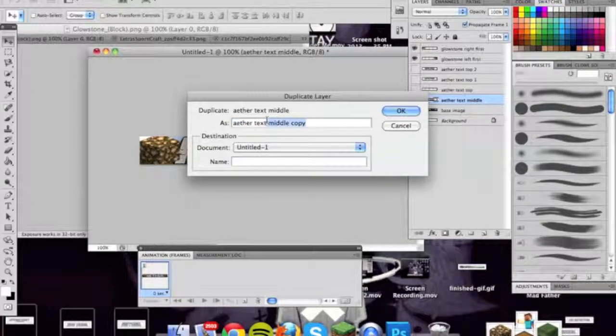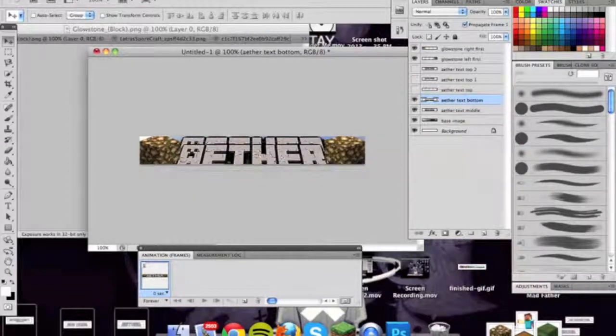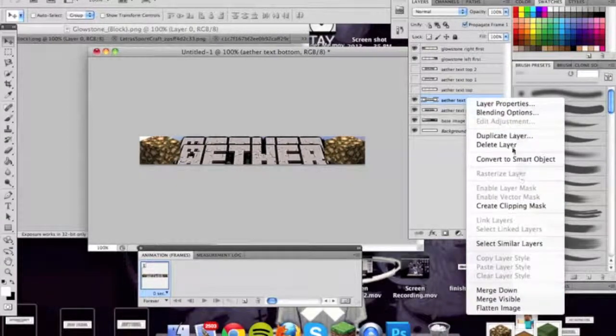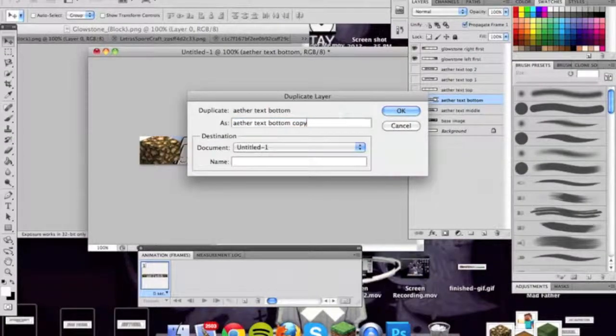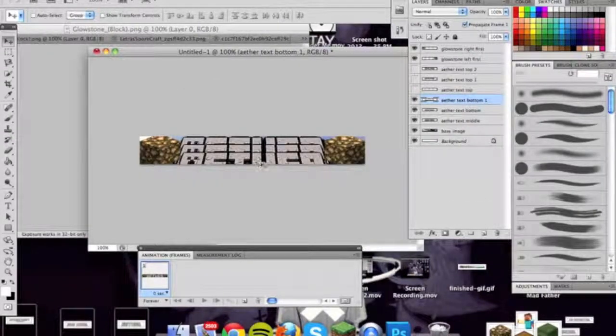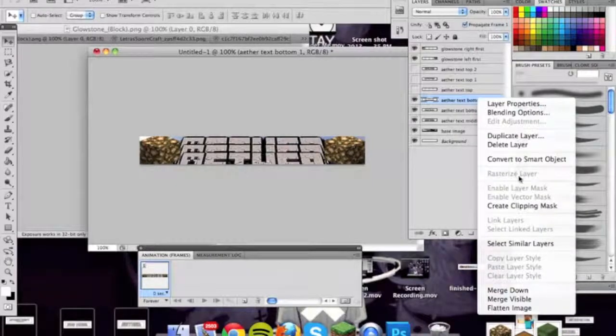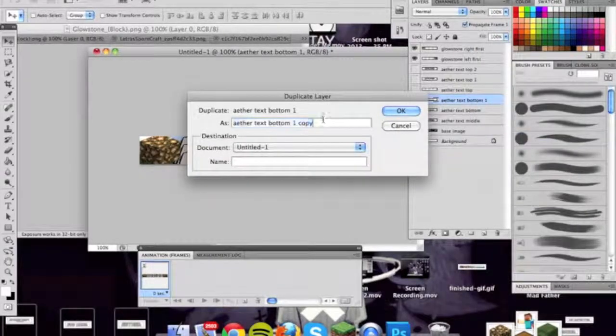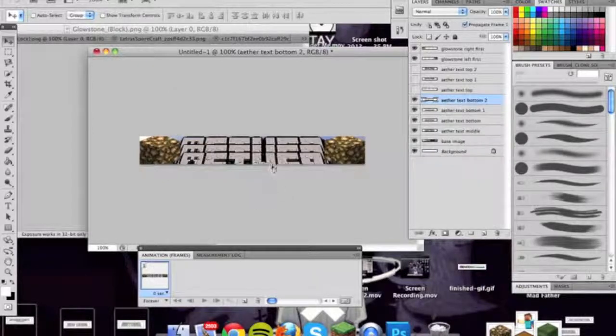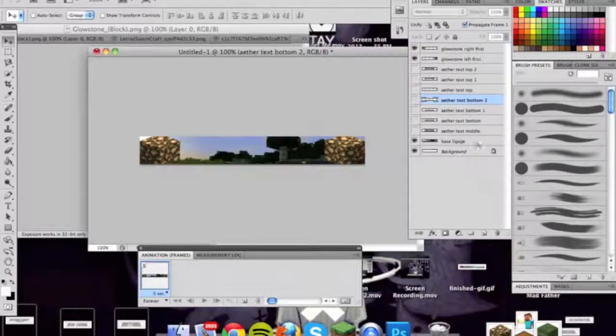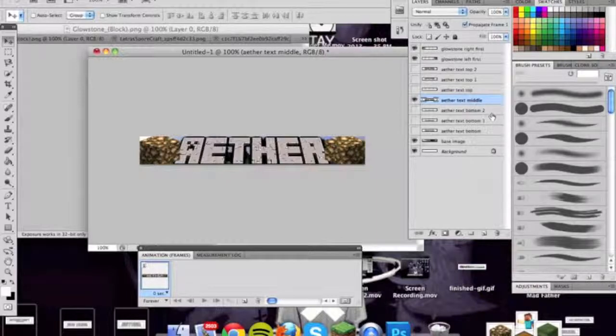As you can maybe believe, it's very similar to what we just did. It's just the text slowly but surely moving out of the frame. And we'll show you how these will come into play later. Now that we have all the Aether Text bottoms, I'm going to be a little bit paranoid and move this up here, because I like seeing the seamless stuff, and it also will help when you're going to the animation.